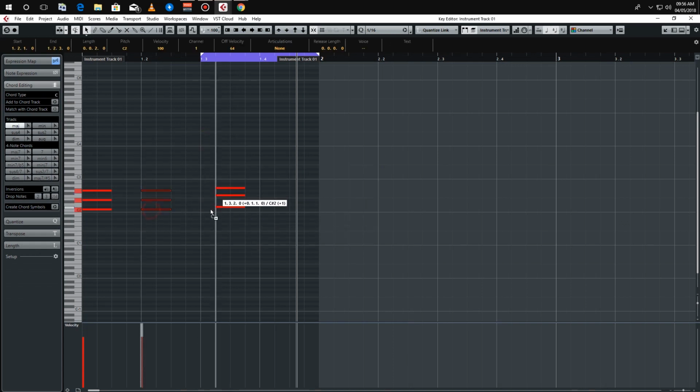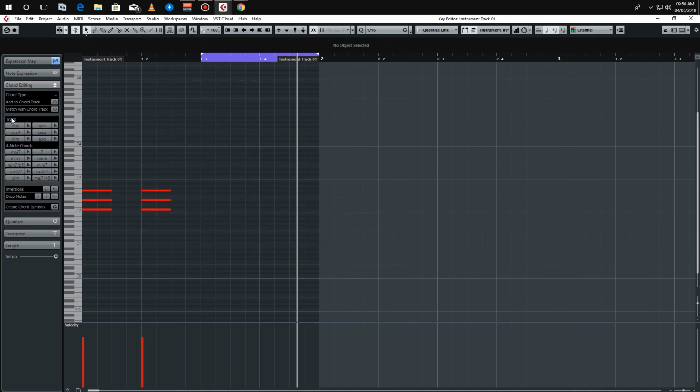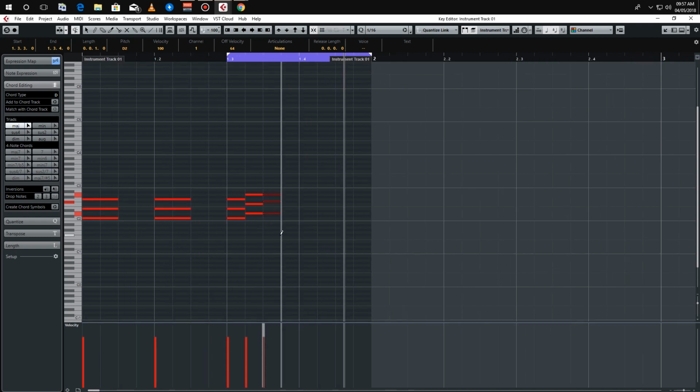Now another thing here is, you notice you've got triads and then you've got your four note chords. These individual options allow you to instantly draw in majors, minors, sustains, augmented, diminished, whatever it is, without having to do it yourself note by note. Just click on one of these. If I wanted a major chord, just click on it. If I wanted a C major, click on the C, and there you go, I've got a C major. If I wanted a D major, there's a D major. What if I wanted a D minor? I can click on that and it will give me a D minor.